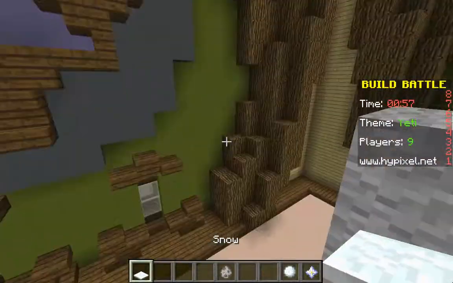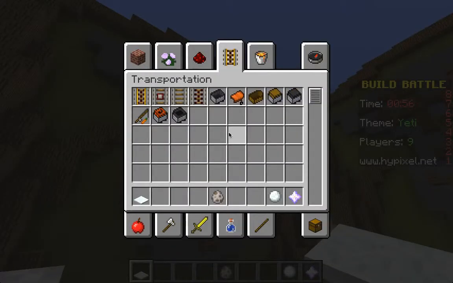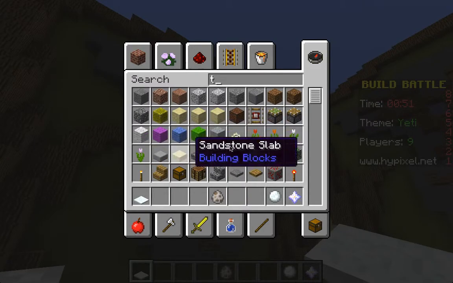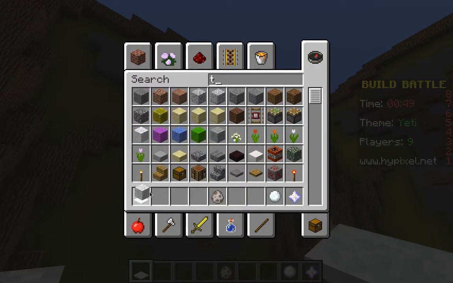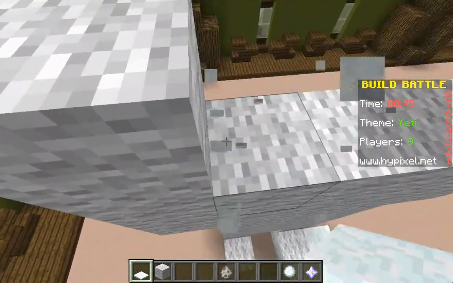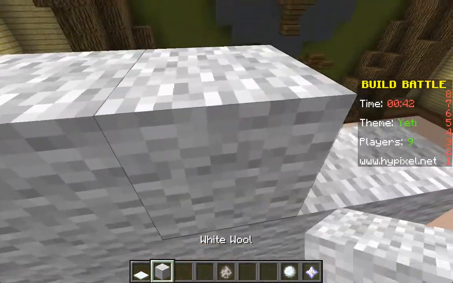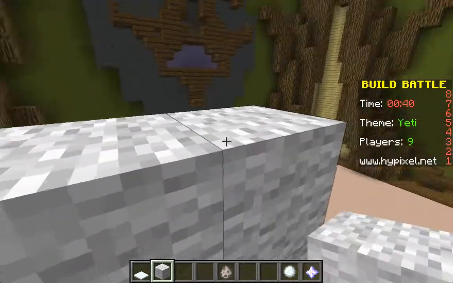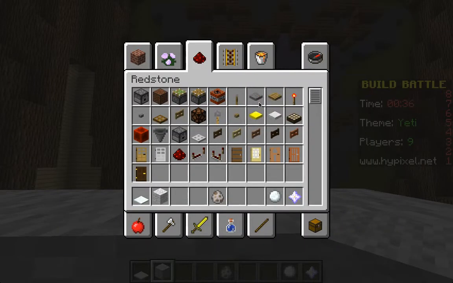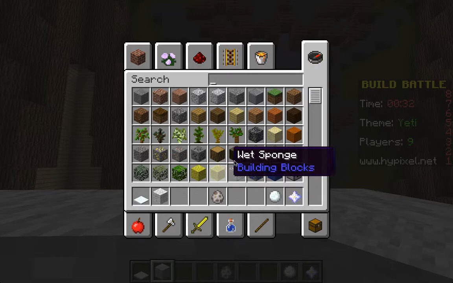I hate... Oh my god! I have to get on my keyboard, then get the not magenta, and I have to get the white wool. This is frustrating, people. Oh no, not the white wool. Then we have to draw the face. Let's get Enderman. I forgot they're both not supported.